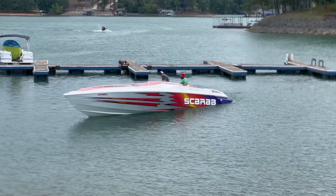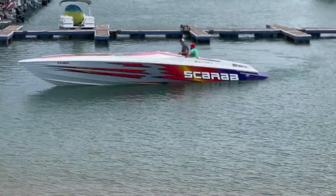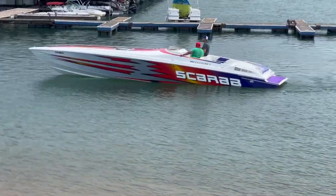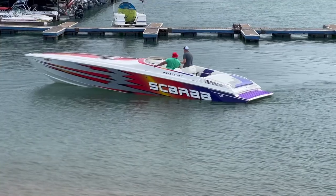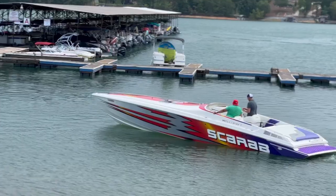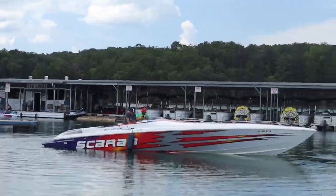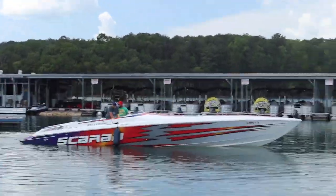As you see folks, this is about to be part two of our day. This has been pretty much a year in the making, almost two years in the making. We're finally about to get to drive this thing. That's what we do here on J-Dub Motorsports, folks. We do it all, not just cars — Miami Vice style, speedboat action.